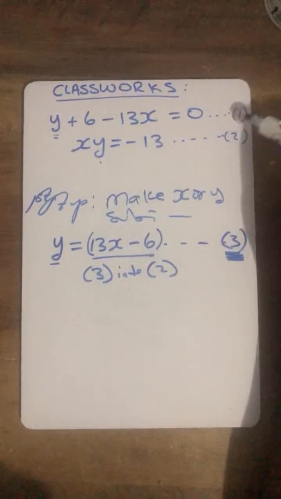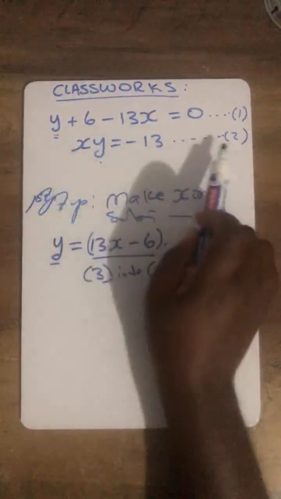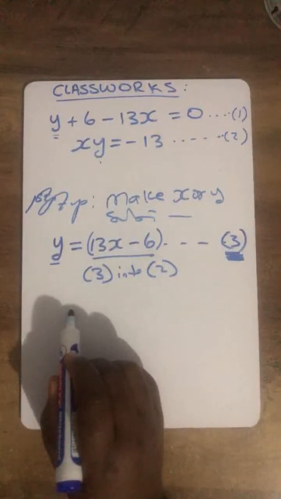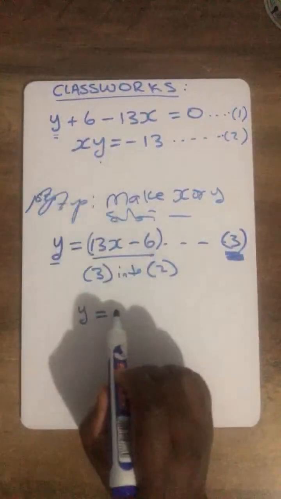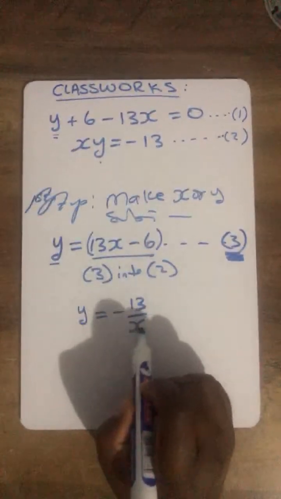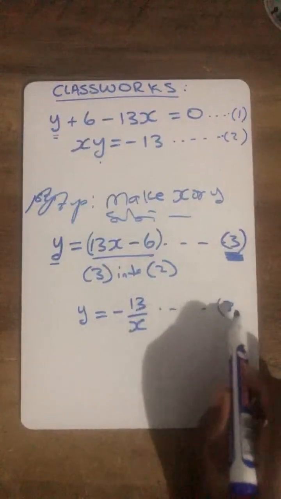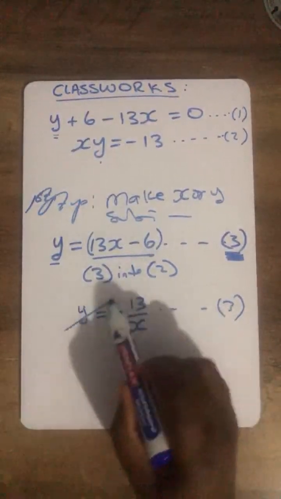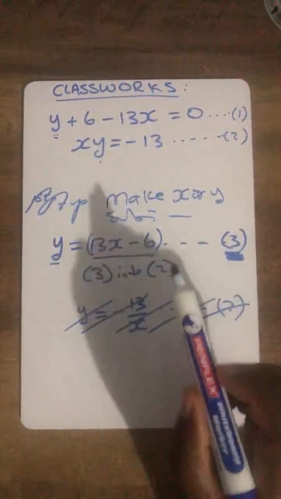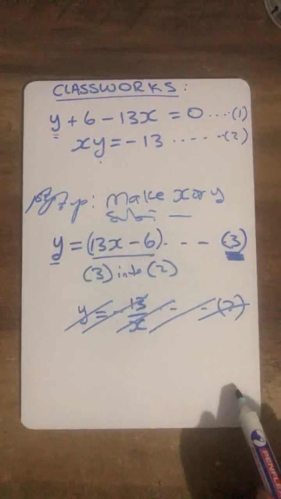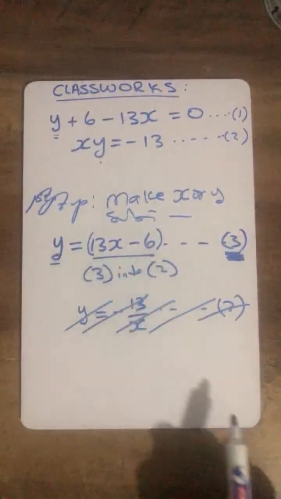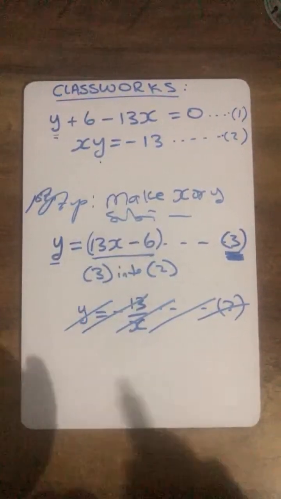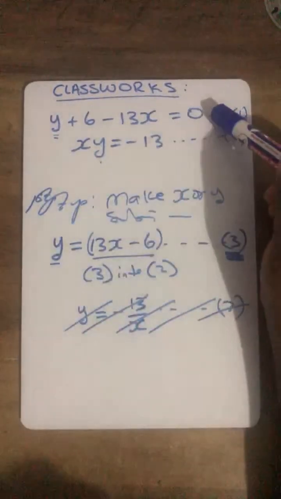y or x. For example, if you wanted to make y using this one, so that means you're going to say you divide everything by x, just so that that x cancels with that. So that means you're going to have 13 over x. That was going to be equal. But sometimes it's not a good idea to have things in fractions, especially when dealing with simultaneous equations. You just want to have it as, let's say, not a fraction. So can you see this one is not a fraction, it's just a linear equation. So that is why you need to carefully choose between these two.